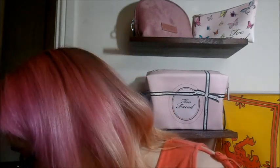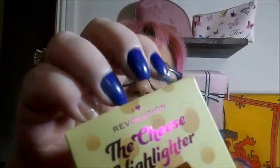And now I'm going to do your highlighter. I'm going to use this highlighter. It's the cheese highlighter. It's like a slice of cheese. Let's see what Mum would put on you. I think this one today. So there's a lot of different cultures, food, everything like that in Glasgow. Right, I'm just going to get a wee bit here like this first. And then sweep it up, sweep it up, sweep it up. And then a wee bit here.